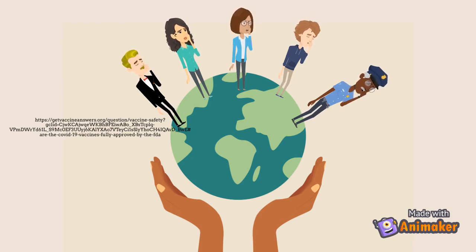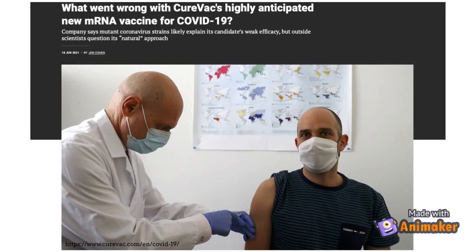At this point, you may also be wondering if in the process of elaboration and experimentation of COVID-19 vaccines, some of them did not reach the final success. The answer is yes. Many of the initial prospects developed were not permitted to continue or did not provide the expected outcomes. For example, CureVac is a German biopharmaceutical company that opened the world up to the potential of mRNA to treat diseases and create vaccines.